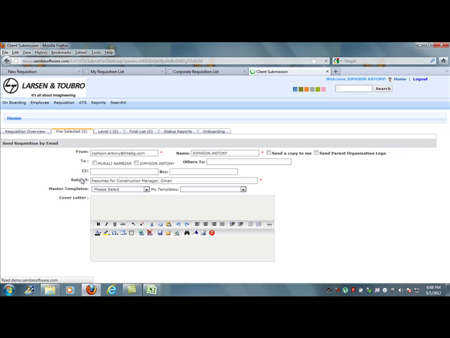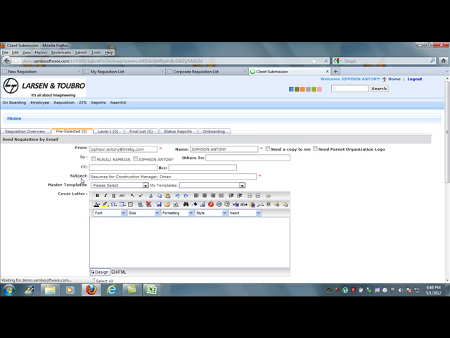Submit to manager means to send the email to the manager so that we can move to the next step. Here you can also add other requisition team or another manager.